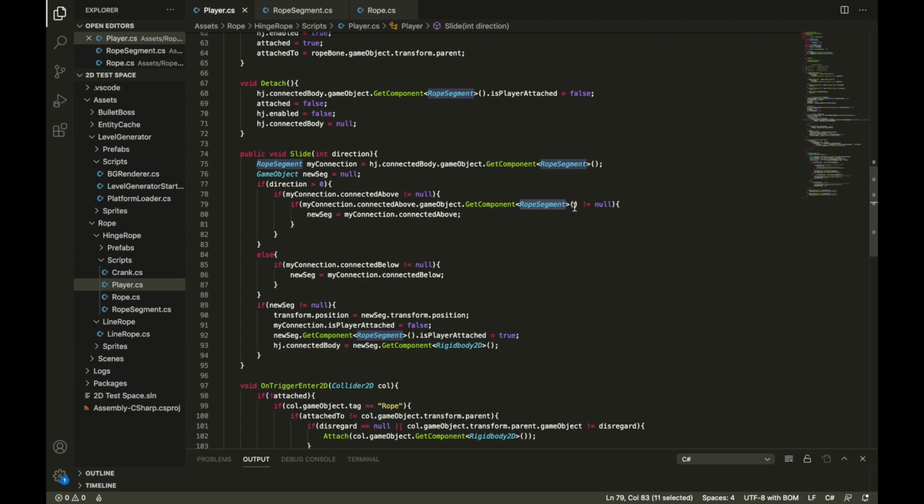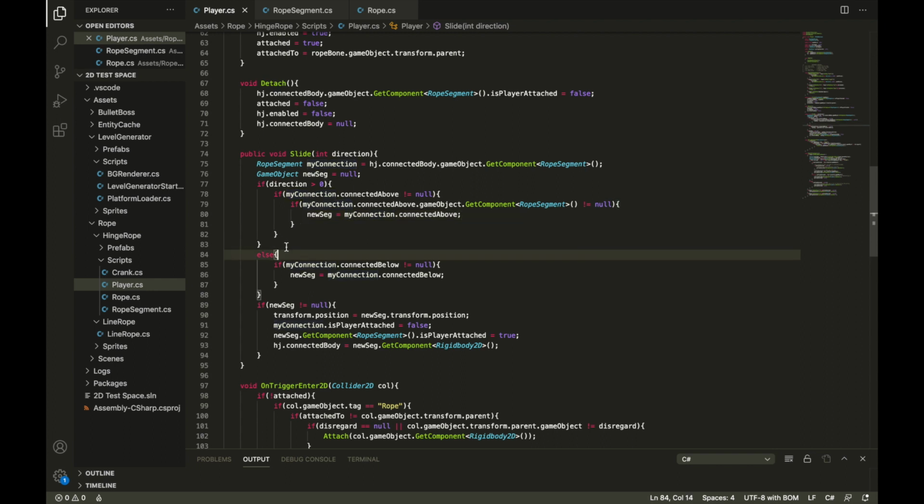That means we won't accidentally connect to the hook, because the hook is technically a hinge joint as well. We could connect to it as a player, but we want to just stick to connecting to rope segments. So basically, is there something above, and is whatever is above it an actual rope segment? If so, then we set the new segment to the object that is connected above the one we're on.